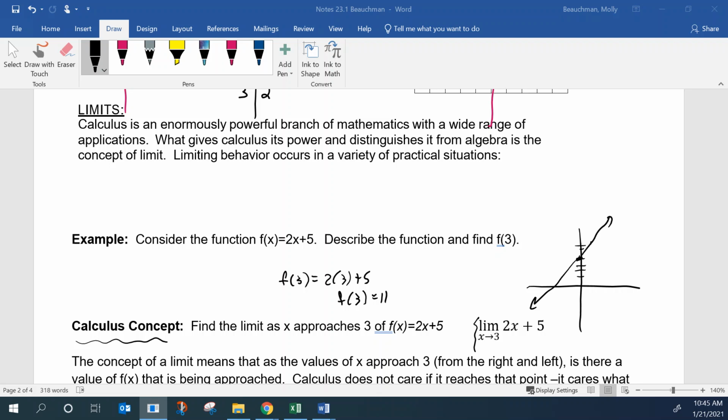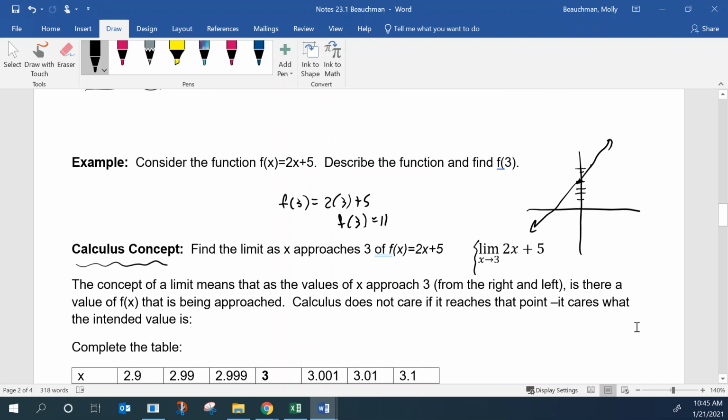So think about speed limit. If there's anything where you have a cap, then that's a limit of some sort. We're going to take a look at lots of applications as we go through the course. Speed limit is one that I like to think of. So that concept of limit, what we're going to look at first is a limit as far as functions go and at a particular value of x.